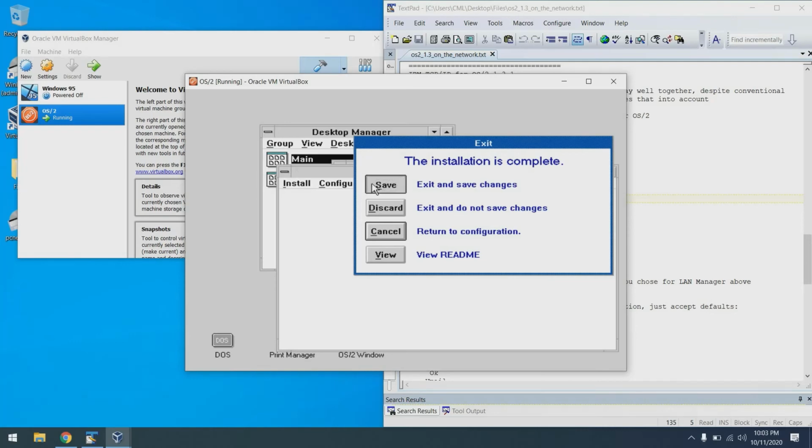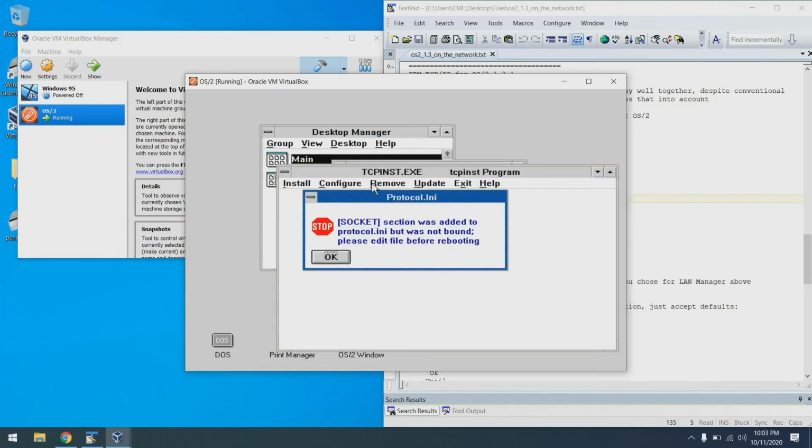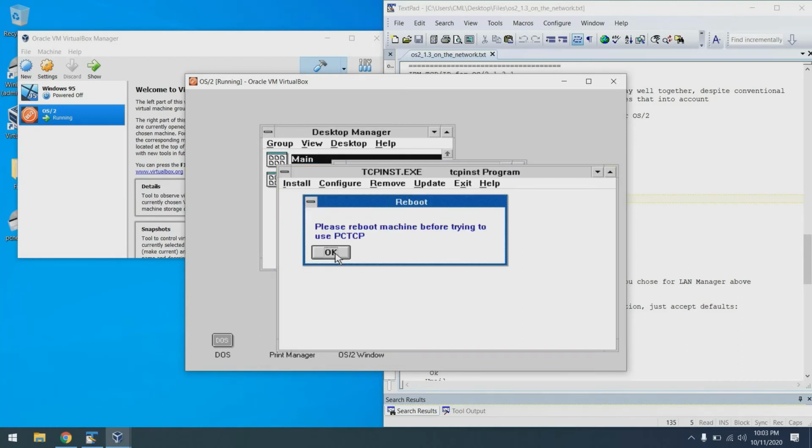Now, if you want to configure one of those servers, be my guest. I just am not doing that. So you can certainly go and do that. Okay, this statement here is actually very important because we have two different versions of PROTOCOL.INI on disk. We have one version associated with LAN Manager and one associated with TCP/IP. We need to merge the two together. We'll go ahead and click OK here. And then click OK again.